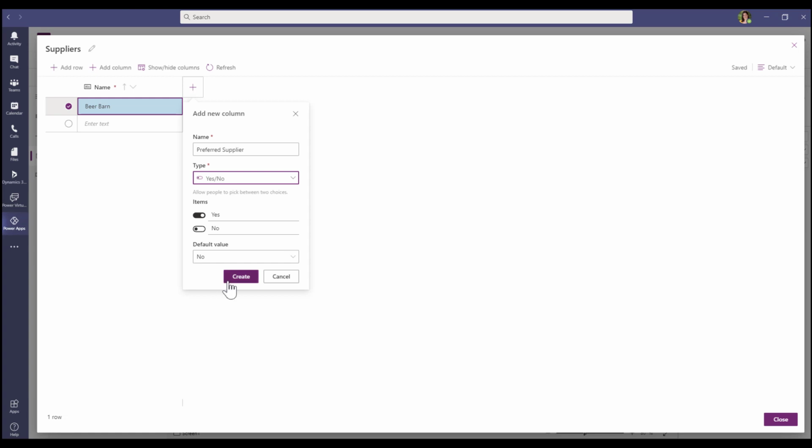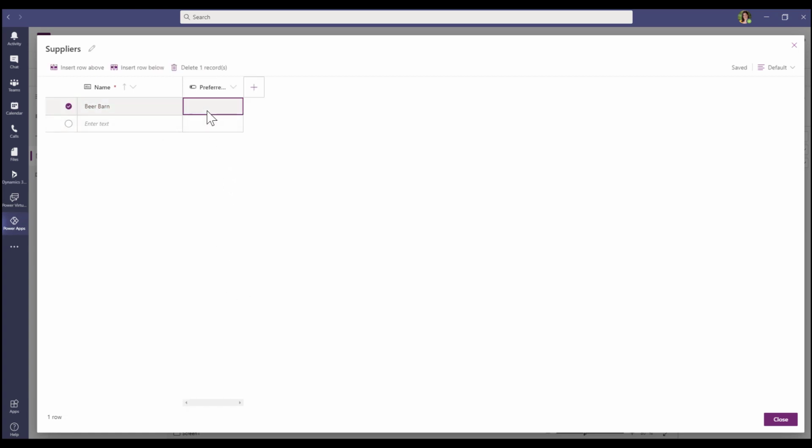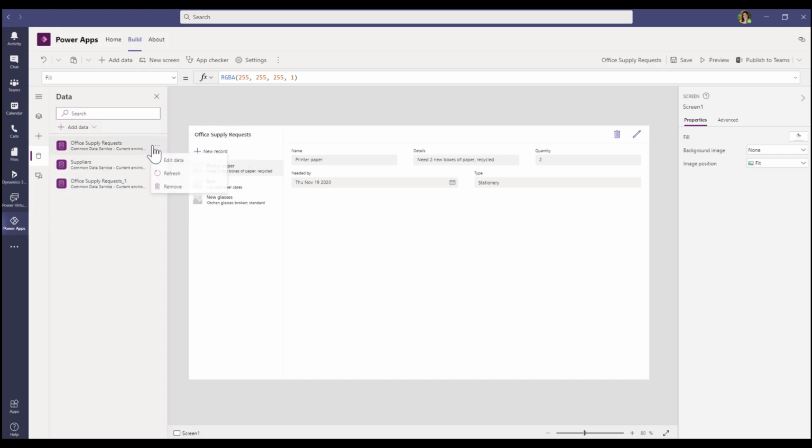But what I'm doing here is creating another table. This is the suppliers that we buy stuff from, and I want to create a relationship between those orders, and perhaps link them up to the preferred supplier that we want to buy from. An example there of also being able to create a toggle yes/no field, just to show you something else different. So quite a lot of richness in the data types that are in there. And as I said, this is a light version of the main Dataverse, being the new name for what was formerly known as the Common Data Service. So you're getting something here that is built on an absolutely comprehensive platform underneath.